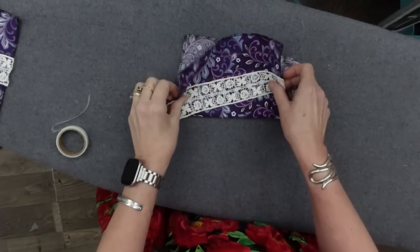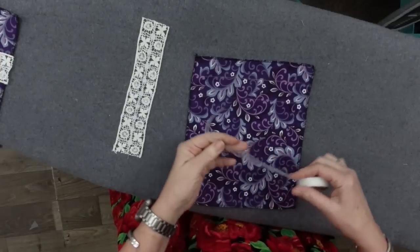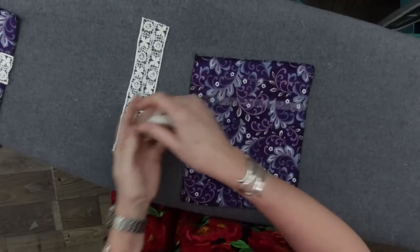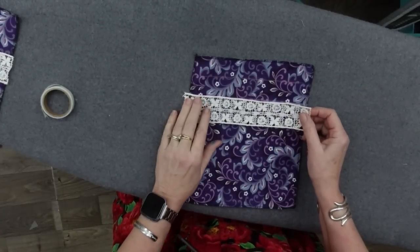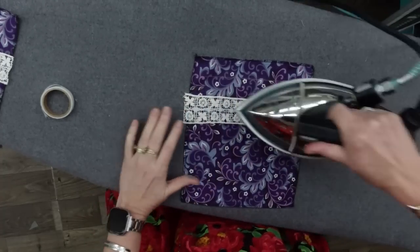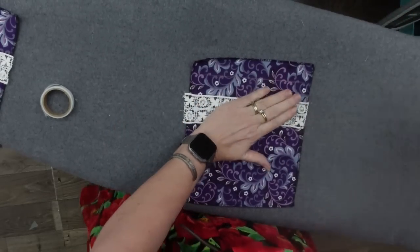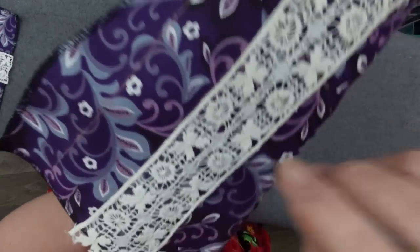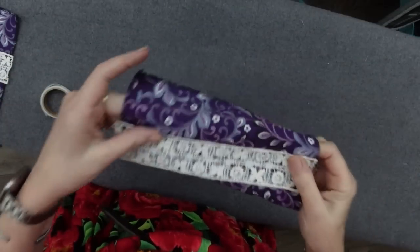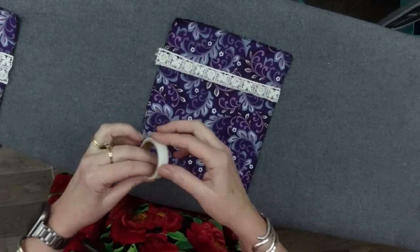I want to show you, just to make my life easier when I go to stitch this on, I am placing this on with Stitch Witchery. The places where there are holes in the lace, the Stitch Witchery will not be fused to anything. But I think that as this garment is washed, because that's just going to be slightly exposed, it's going to be fine. Plus, once you iron it on, the Stitch Witchery does disappear. So I just wanted to show you. That way when I go to stitch it, it's not going to shift or anything, and it's going to be a lot easier to deal with.